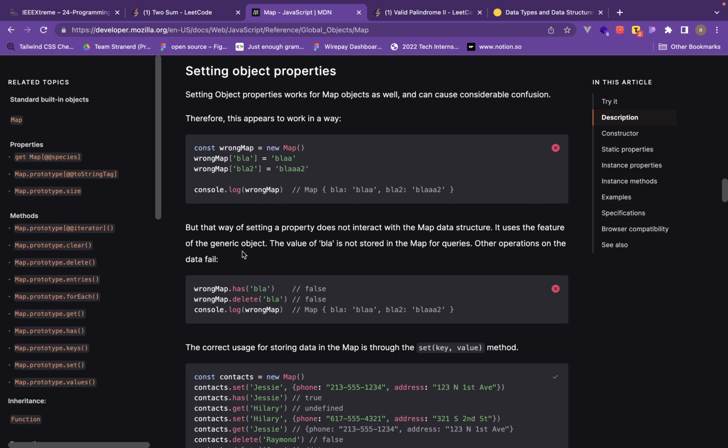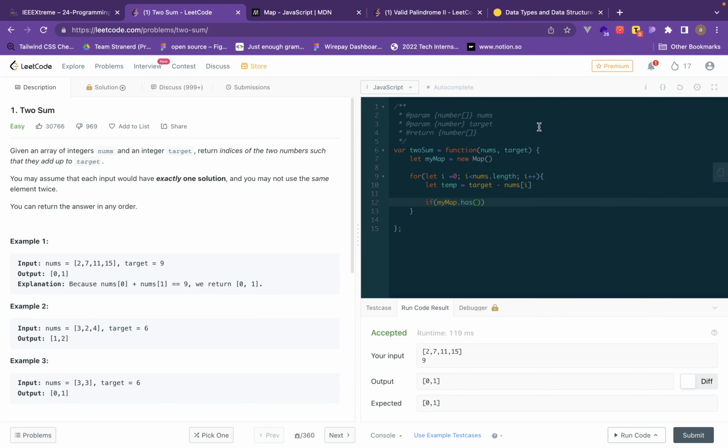Okay. So dot has. If this is true, then we return an array of my map.